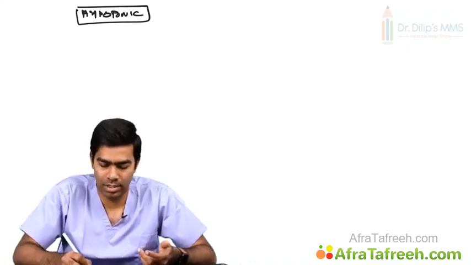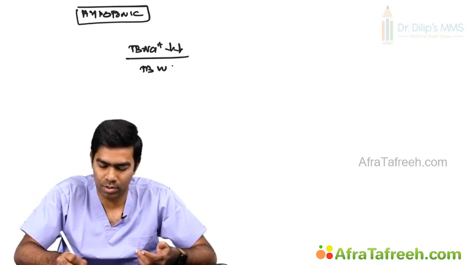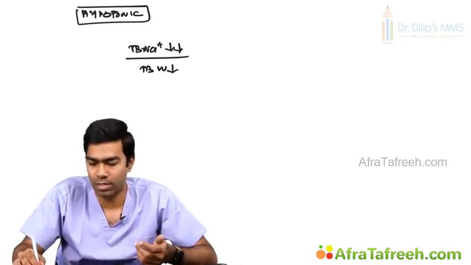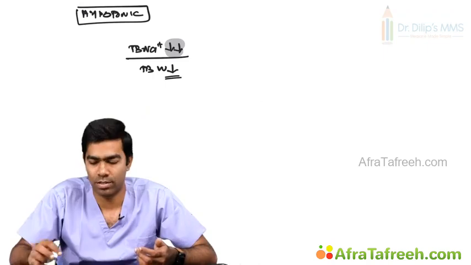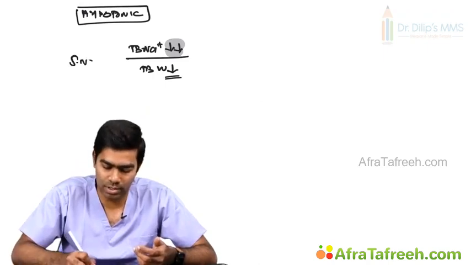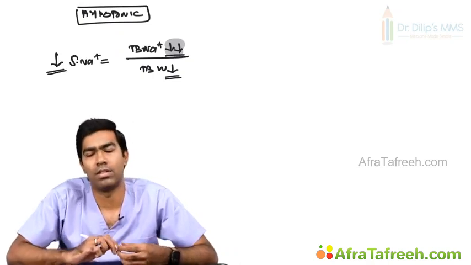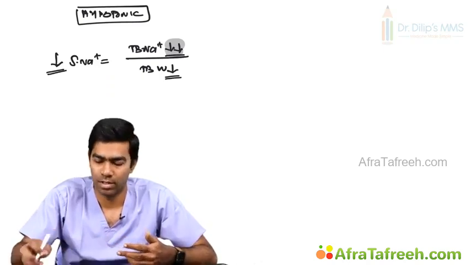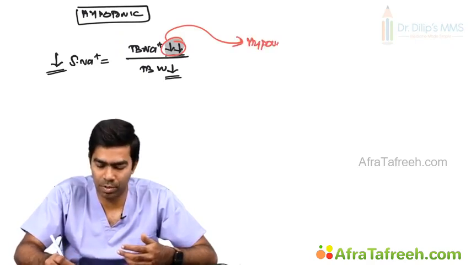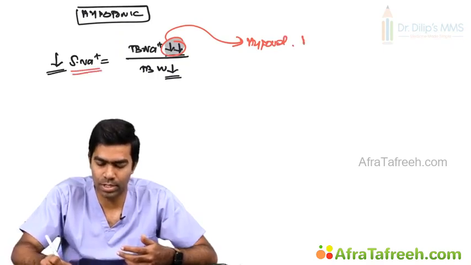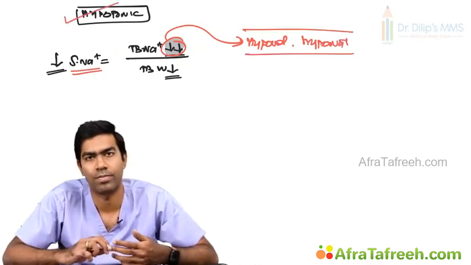The first example is, what if the total body sodium loss is too high compared to that of the total body water loss, which means here you can see the sodium loss is much greater than the water loss. So this will cause the serum sodium to fall, because you're having the numerator decrease more than the denominator. Since the total body sodium is decreasing, the patient will have hypovolemia, and since the serum sodium is decreasing, we can call this disorder hypovolemic hyponatremia, because hyponatremia is a hypotonic disorder.